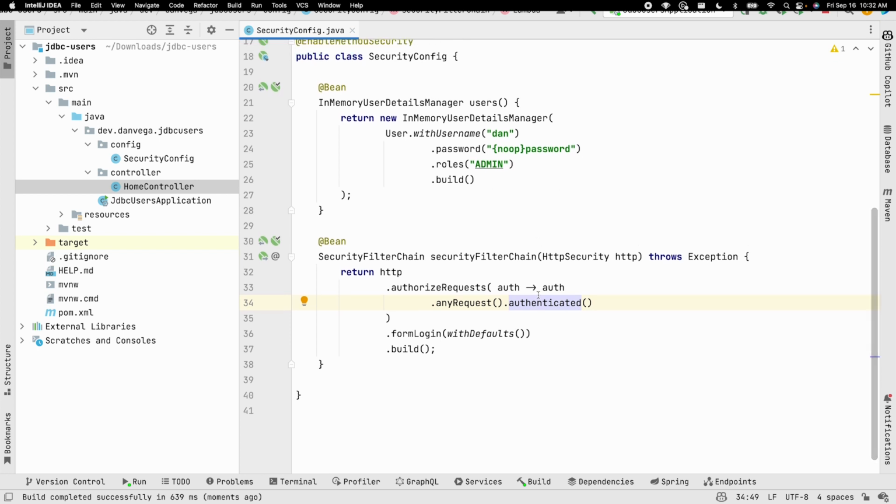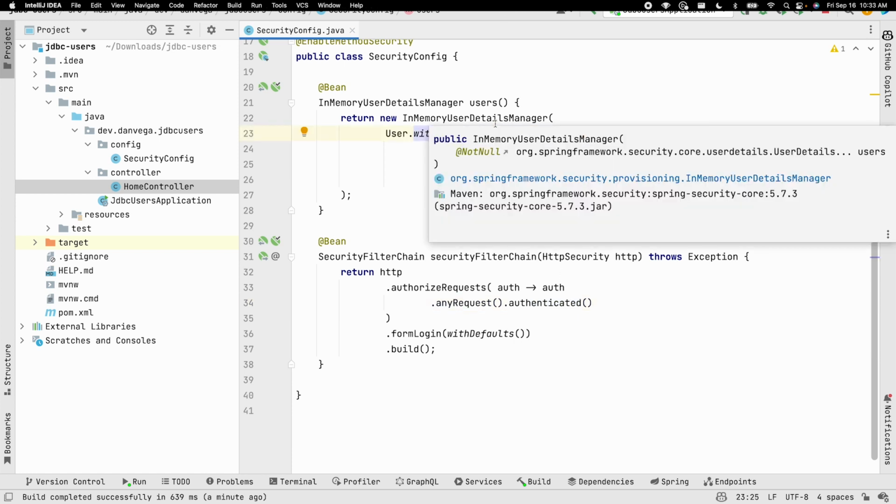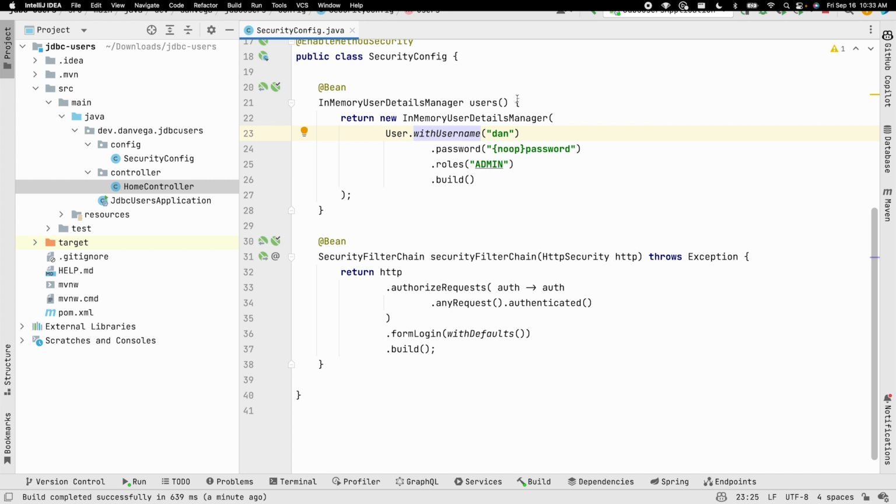lot, right? So the whole premise of this the entire time has been, let's start with the bare minimum. And as we start to work through these, we'll start to add on to it. Like we know that the in-memory user details manager is not something we're going to use in production, but let's start to introduce something that we might use in production. And so we might store our users, passwords, groups, authorities, all of that stuff in a database.